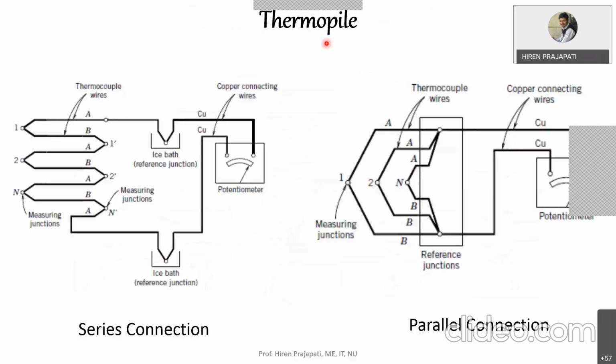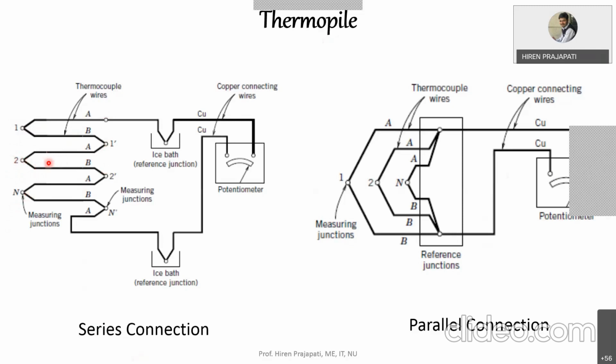Now, the thermopile. In a thermopile, we are connecting thermocouples in series and parallel connections. If you look at the series connection, this A to B thermocouple gives junction 1. Now, the thermocouple N is not connected to A here; that end is free, and from this free end we connect the next thermocouple of the same combination A to B. So we get a second junction here, again A to B, third. Likewise, you can connect n number of thermocouples, right?